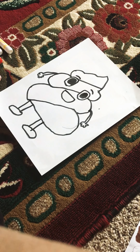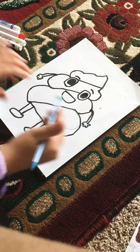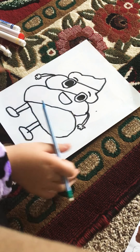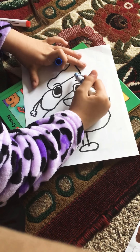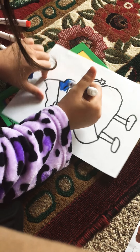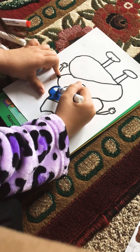Now you can do any color — I'm just using these colors because that's what I picked. It has to be professional, I don't know. We're going to use blue for this part and it's gonna be dark blue. You can do all brown poop, pink poop — you can do anything.